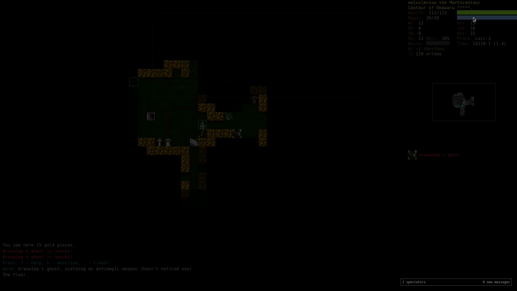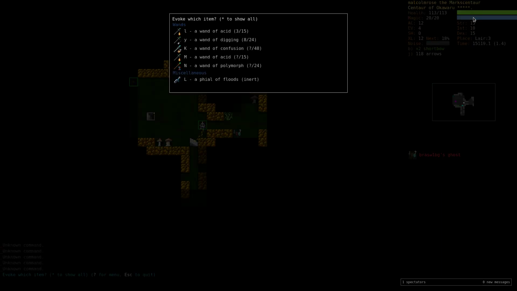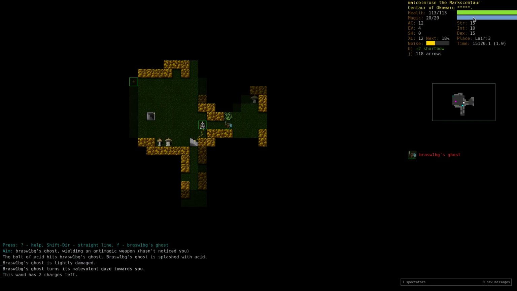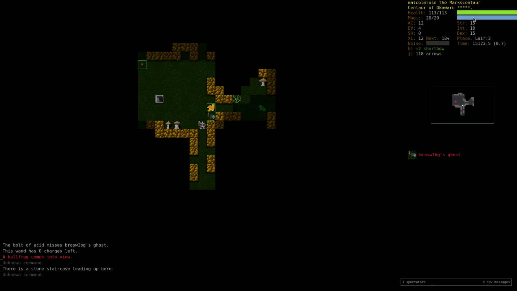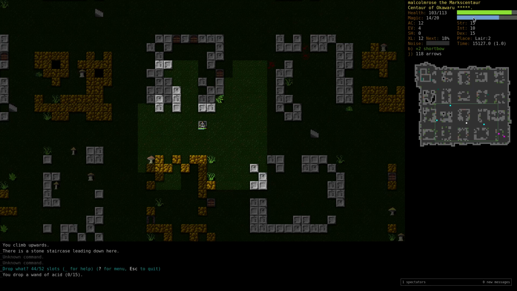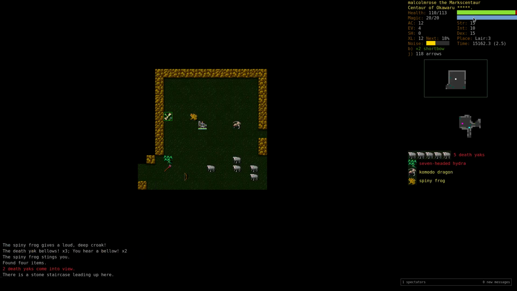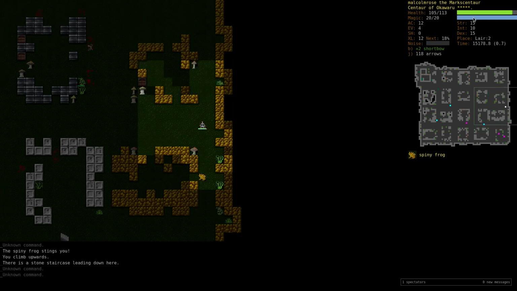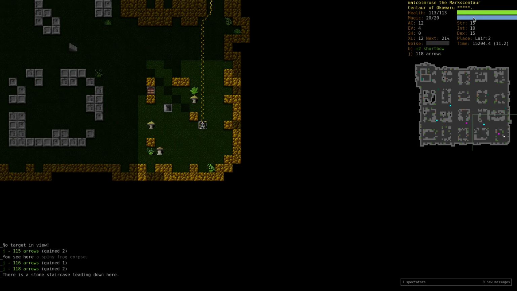Oh, got a ghost. Looks like it's just a Minotaur Berserker. Let's acid this dude. You know what? Let's clear some of this floor out. The acid didn't really do much to him. I would like to be able to kite him around. Looks like this is a rather contested floor.